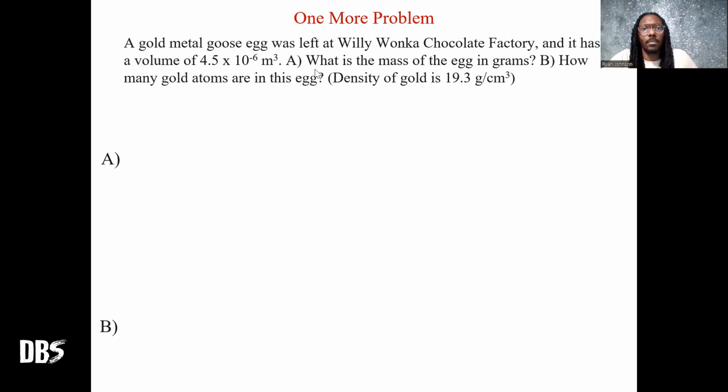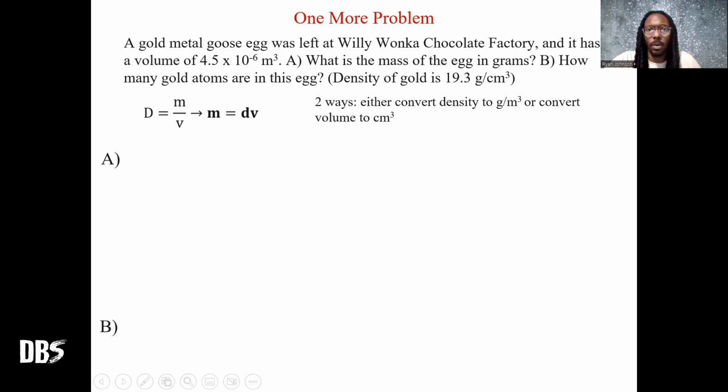All right, so let's look at A. Let's just focus on A. What is the mass of the egg in grams? In this case my only given is meters cubed. How am I going to go from meters cubed to grams? The first thing we have to do here is think about density, right? Density is the mass over volume. If I rearrange that and solve for mass, that means that if you multiply density by the volume, you will have a mass. We had to do some algebra here. So if I multiply density by volume, I can have my mass.